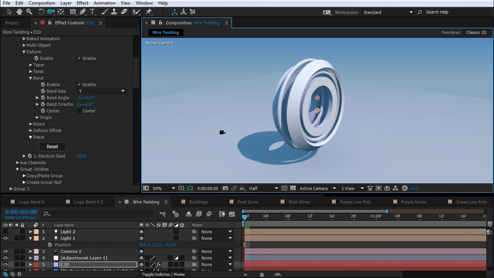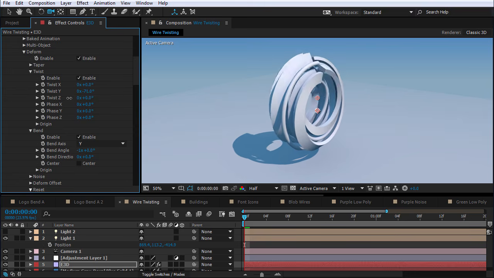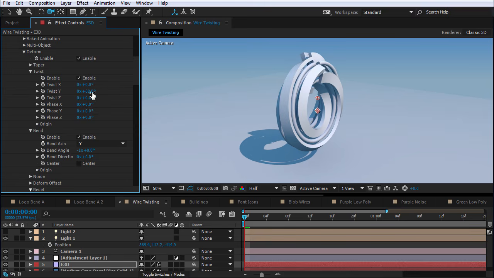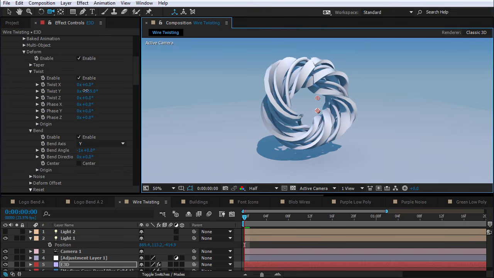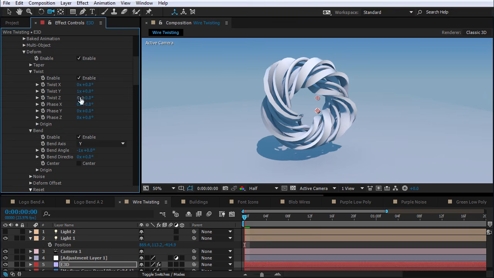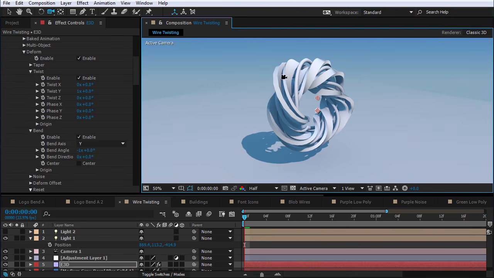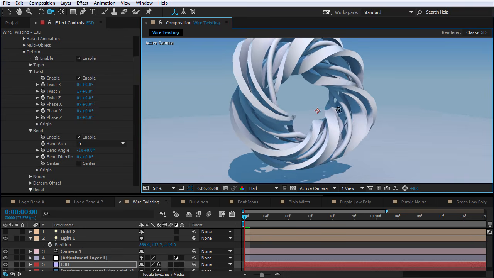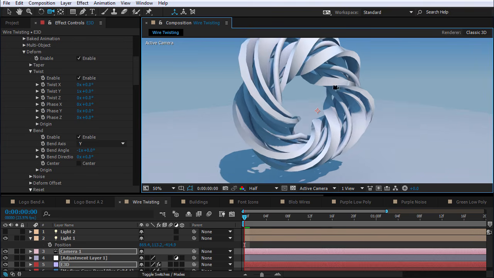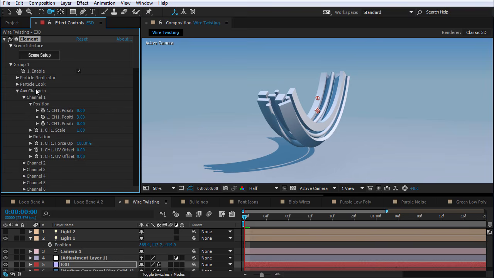All right, so we've got a nice bend going on. What else could we do? Well, we could go to the twist, turn that on, and say twist it on the y-axis. So check this out. And again, if we set this to 360, it's going to twist perfectly together as well as polygons can in this kind of situation. Now I could increase the segments and smooth that out a bit, but you get the idea. We're creating this really cool result, and it's all very interactive.